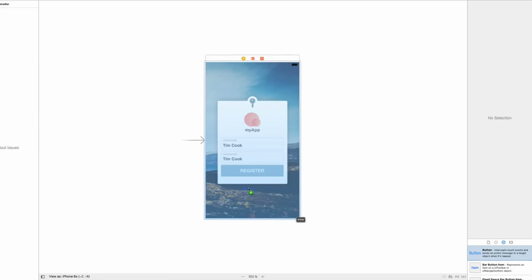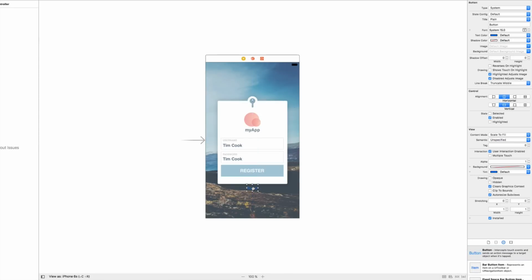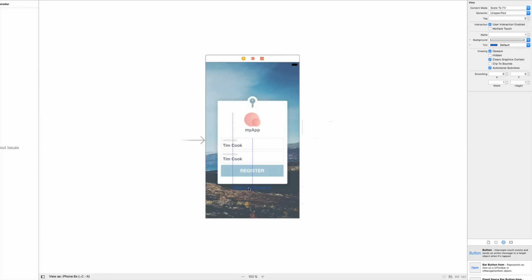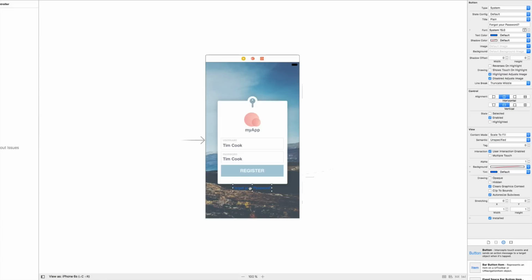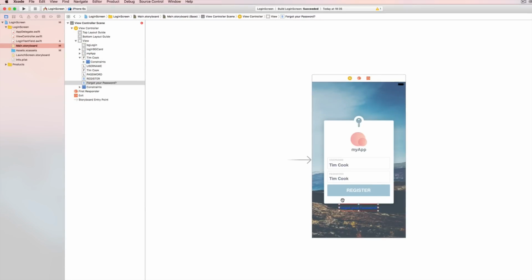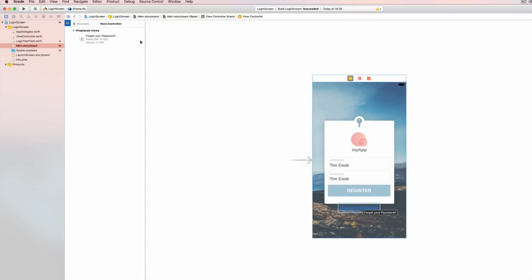And the last thing that we need to do is add the forgot password button below our field here. So: forgot your password, question mark, and position it somewhere here and apply some constraints. So I'm going to press Control, click drag to the login BG card, select vertical spacing, and then I'm also going to go back to my structure here and center it vertically, horizontally in my container, and we're done. And then there is a slight misplacement, so I'm updating my frames, and that's it.